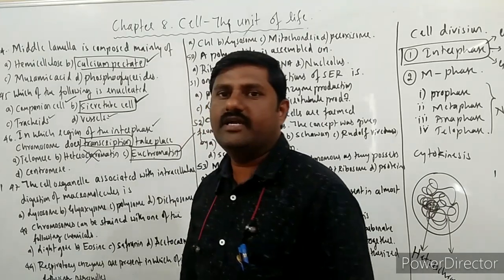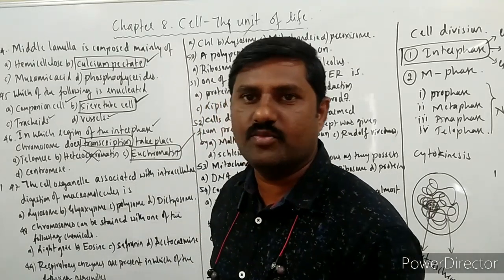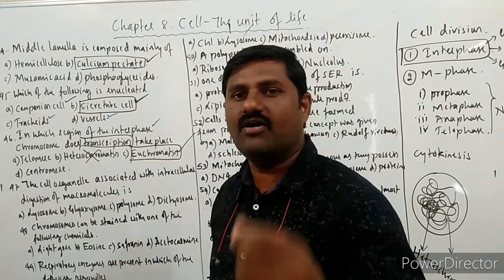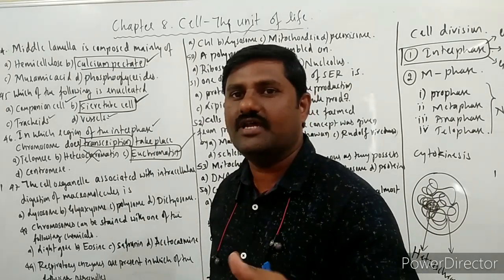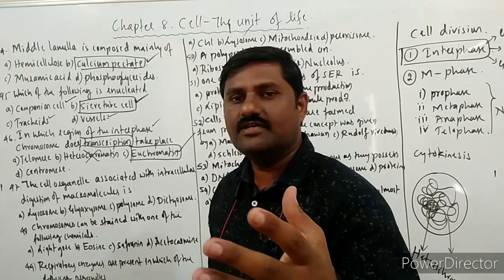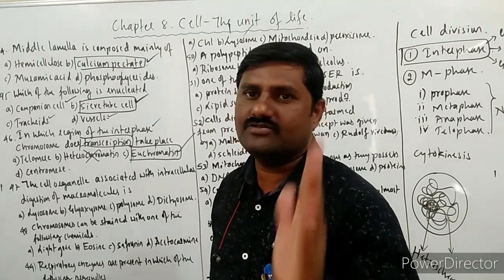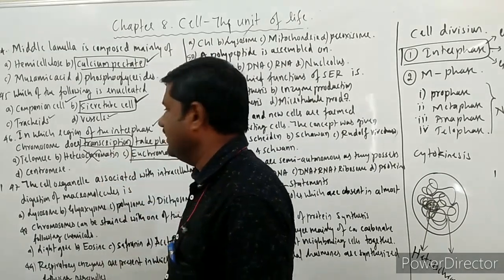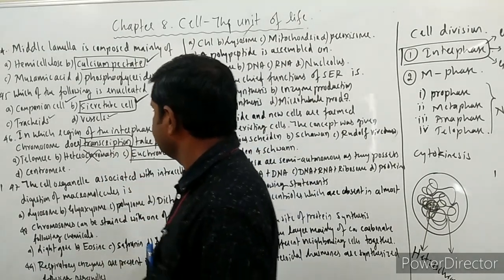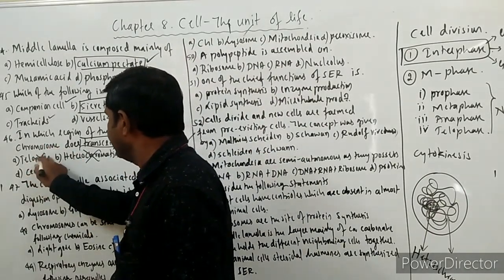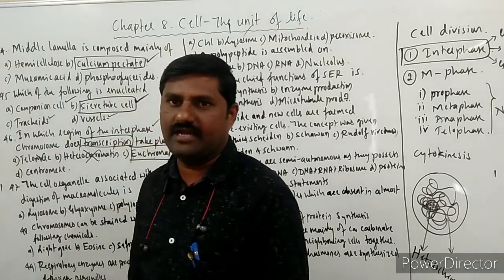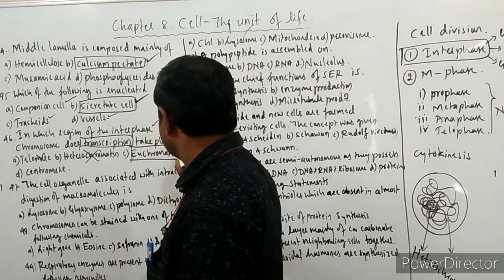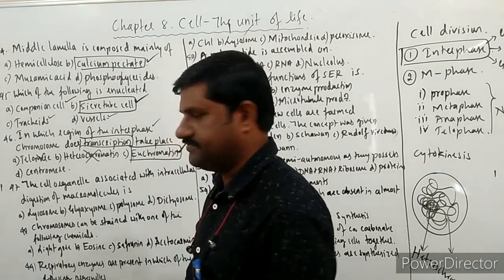Telomere is nothing but the terminal part of the chromosome, where the chromatin material is tightly coiled and darkly stained. That area is also not possible to transcribe, right? So that's why this is also not the correct answer. Centromere, there also the same thing. So the correct answer for this question is euchromatin.